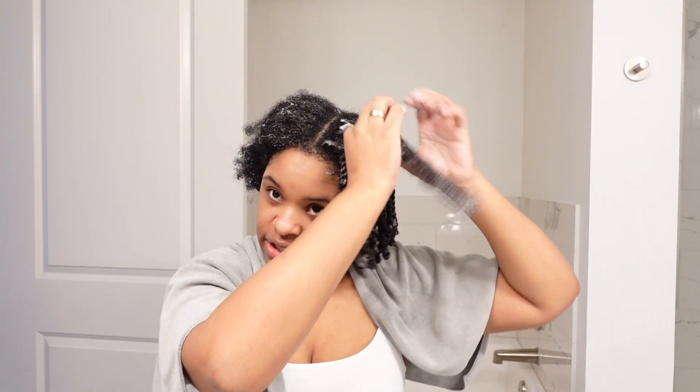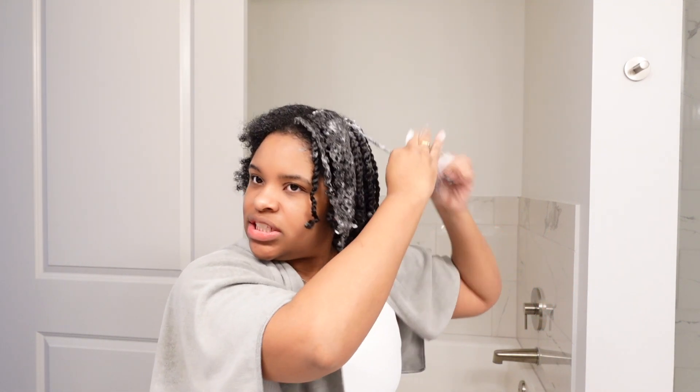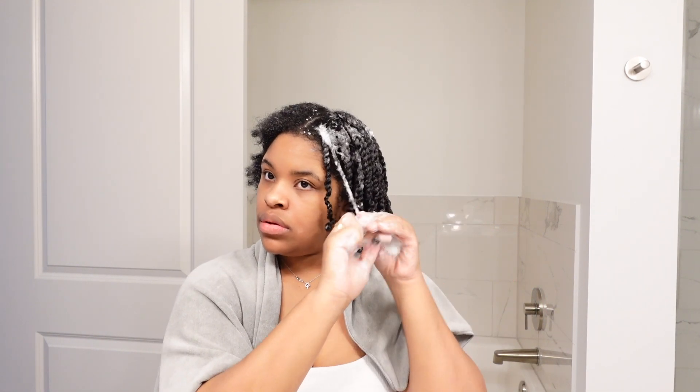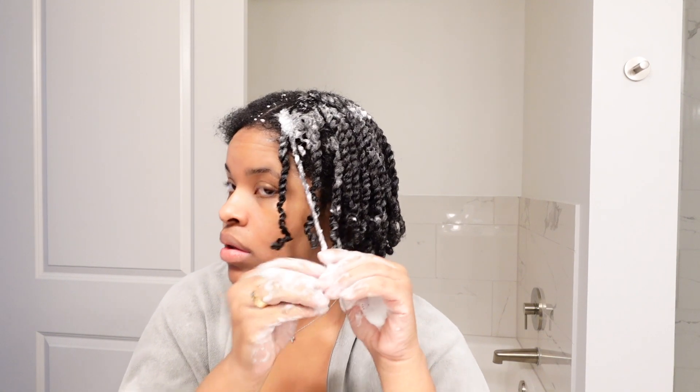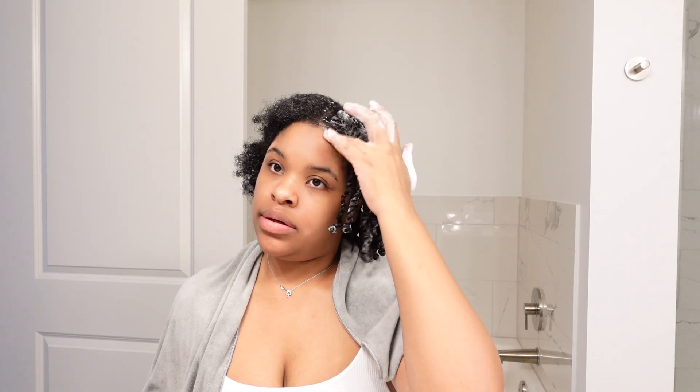So I'm just waiting on him to finish that, and then I'm going to take a break. Probably by the time I finish this side - this row, because it's probably like two or three left - he should be done. We are halfway done. This is my favorite. It's so good. Okay, back to this hair. Let's go ahead and wrap up this last section so I can go on about my day.